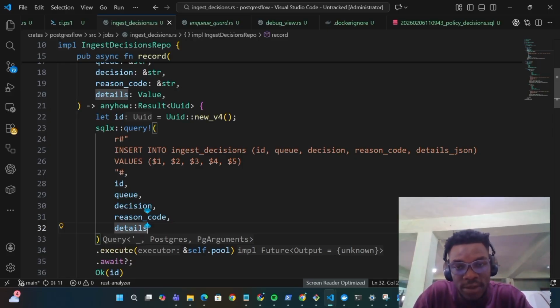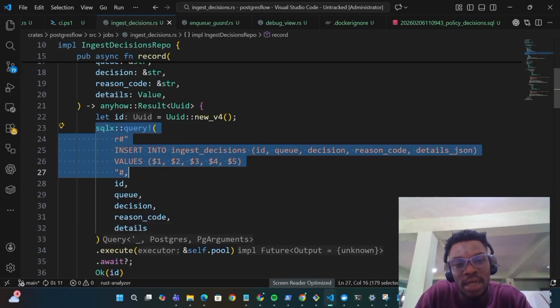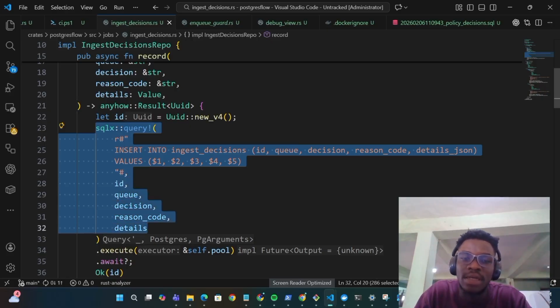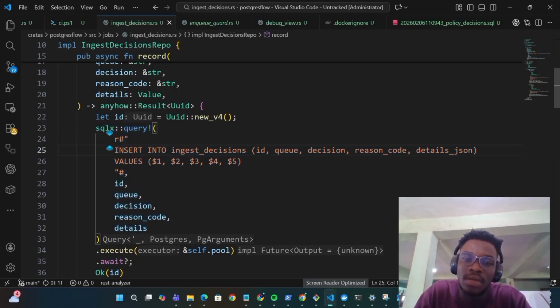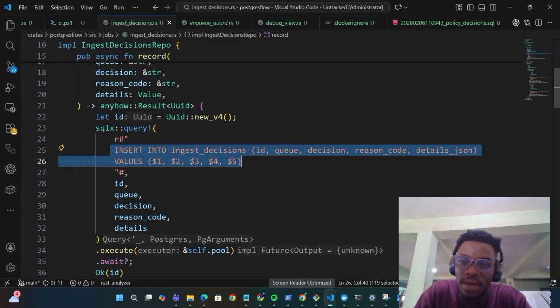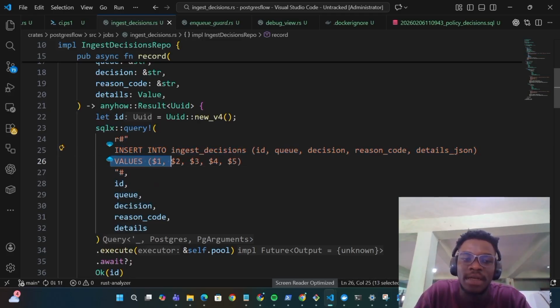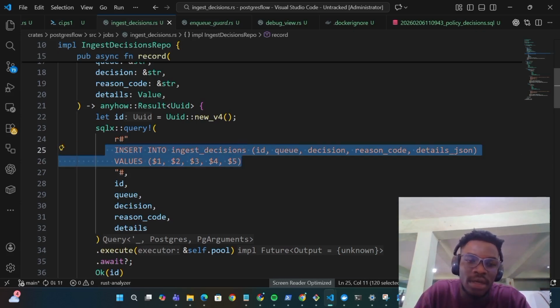And so this is where things start becoming interesting. So this is us trying to create a DB, a database that has these rows, right? And so these parameters are linked to this, right?